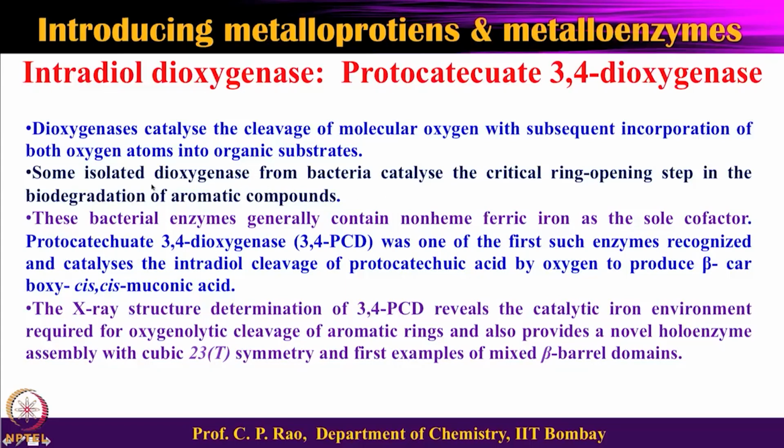Okay. So, some isolated dioxygenases from bacteria catalyze the critical ring opening reactions, and because of this a lot of organic products can be biodegraded. So, there is a lot of pollution in water. One of the common pollutants is the heavy metal ion. Another common one is the dyes, organic dyes. So, one can break these aromatic impurities in the water to purify it, by the ring opening mechanism, and dioxygenase is the one which is actually acting.